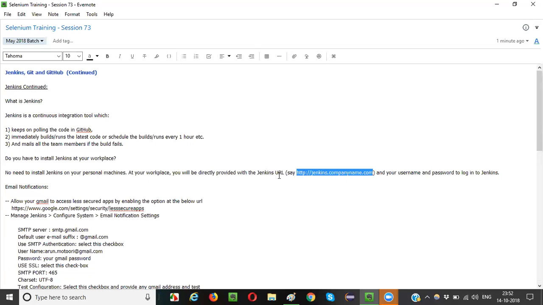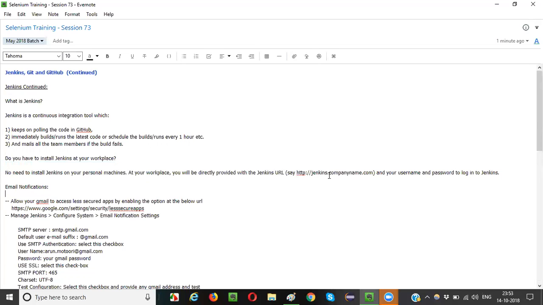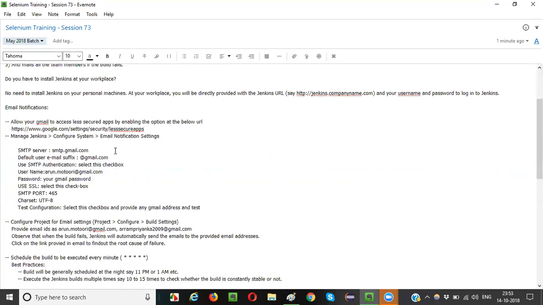You don't have to install it, but the company will install it on a separate server machine in your workplace, and it will provide a URL like this: http://jenkins.companyname.com. It can be your company name. When you access this URL, it will ask you for the username and password. The username and password will be created by the IT team and shared with you so that you can log in at any point of time and create the builds in Jenkins. You don't have to install this in real time.